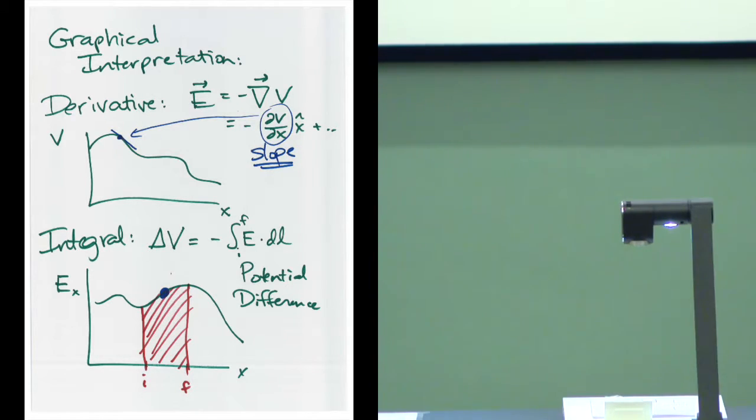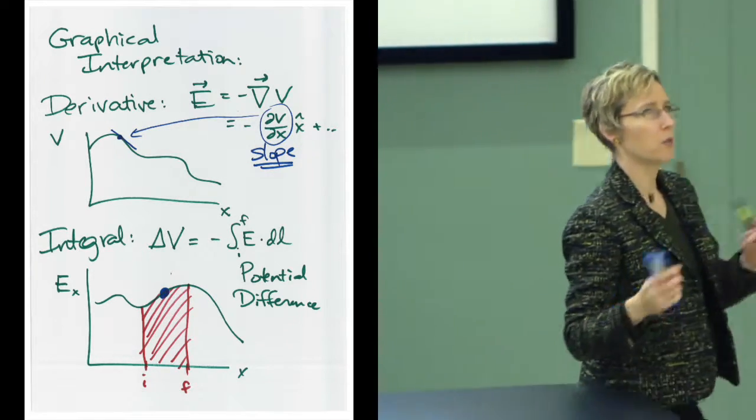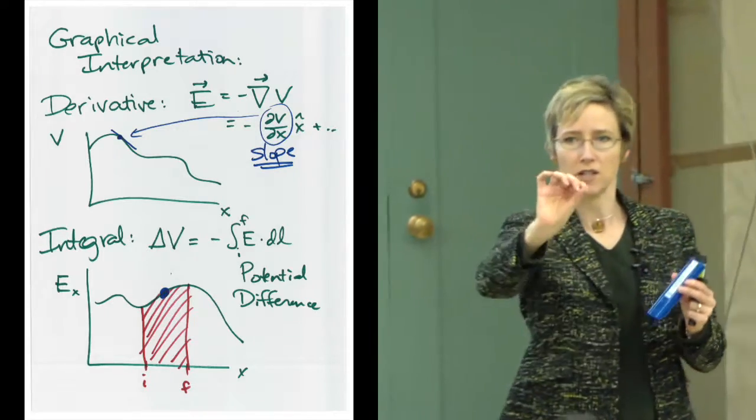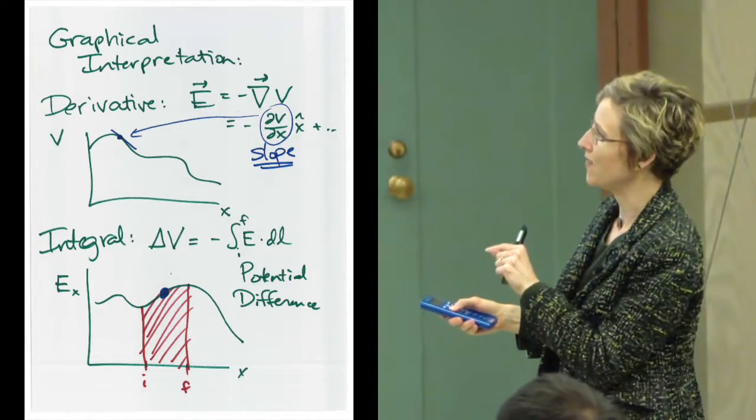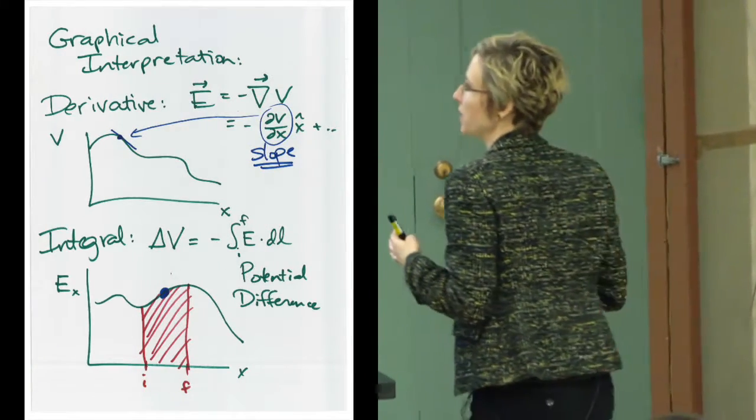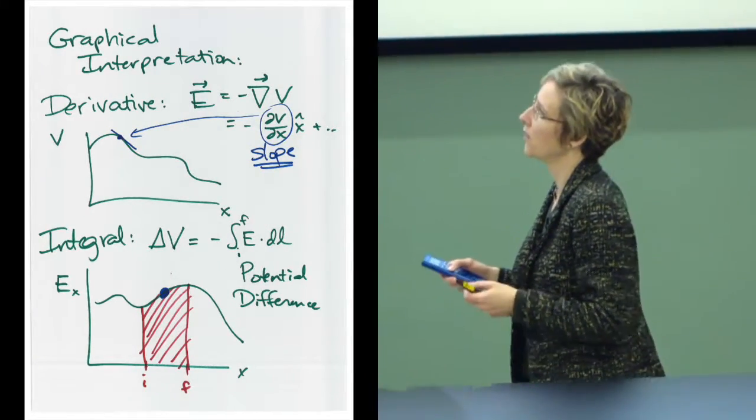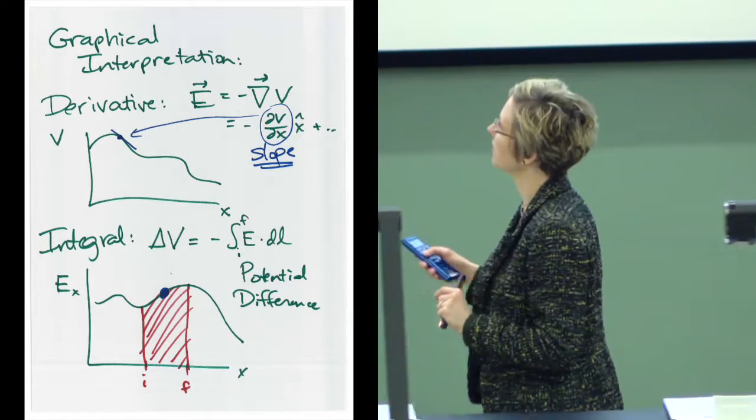There's another thing to consider, too, which is that you were asked whether you can get the electric field knowing just the potential at one point in space. So not only does the value of the function not tell you the slope at that point, you need more information, but electric field is a vector. And if I just give you a scalar number like 5 volts, you don't have a way to get a vector out of that. But if I give you the potential landscape, you can get a vector out of that, because it'll be the slope of that hill in the direction that a ball would roll. So we need more information in order to get the electric field out. You have to have the slope. You need the gradient of the potential at that point.